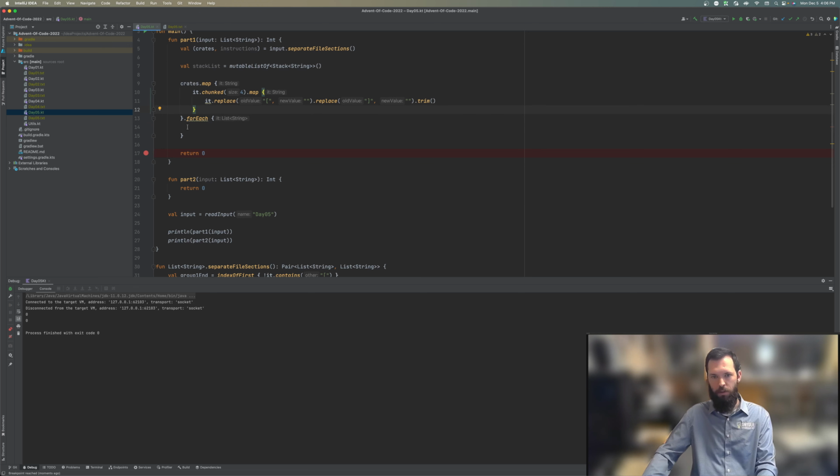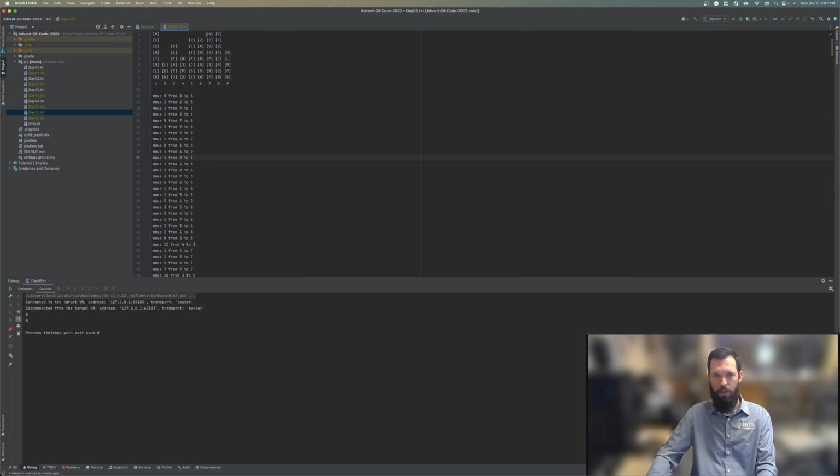So for each list of strings, I think we do indexed, and we can create new stacks based on what they have in them, because what we're gonna be doing here is going across, and for each one we want to add it to a stack. So actually we need to do this for first.